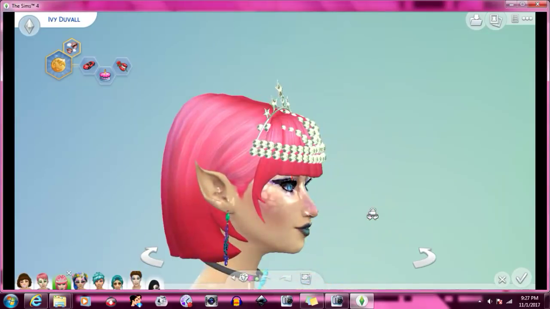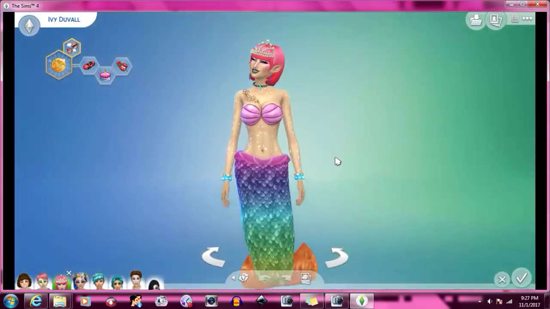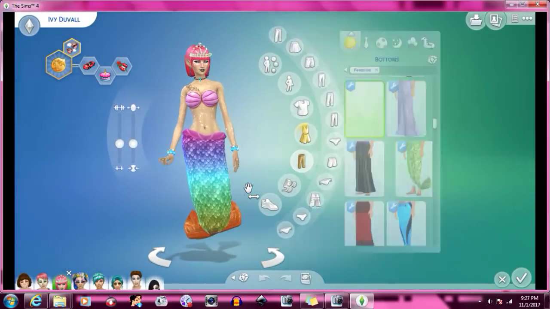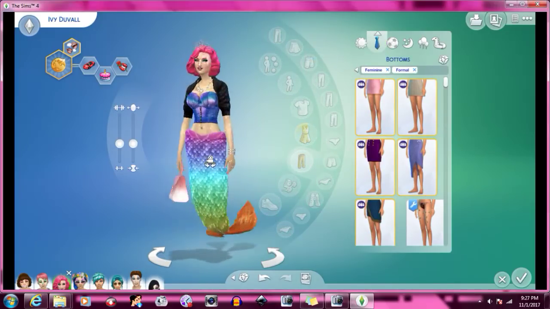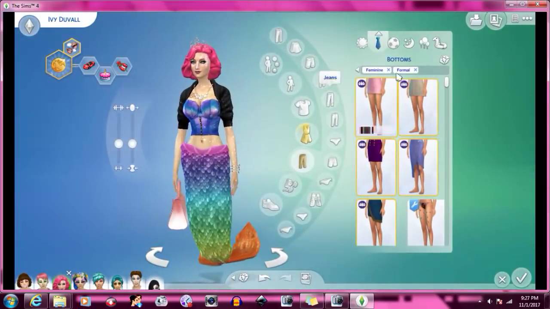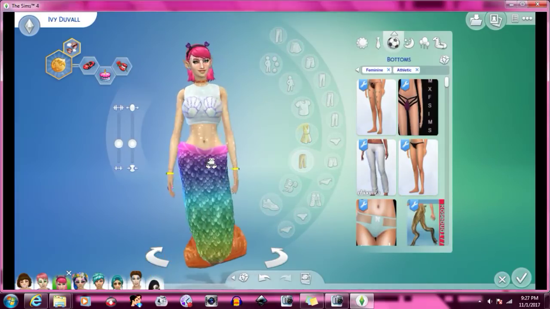And this gave me a chance to finally use this hair. I've never used this hair before. And she has a colorful little rainbow tail. She's kind of like a Smilesvillian on the inside. So, she loves girly stuff. She has fun. She's cute. She's preppy. She likes to party.